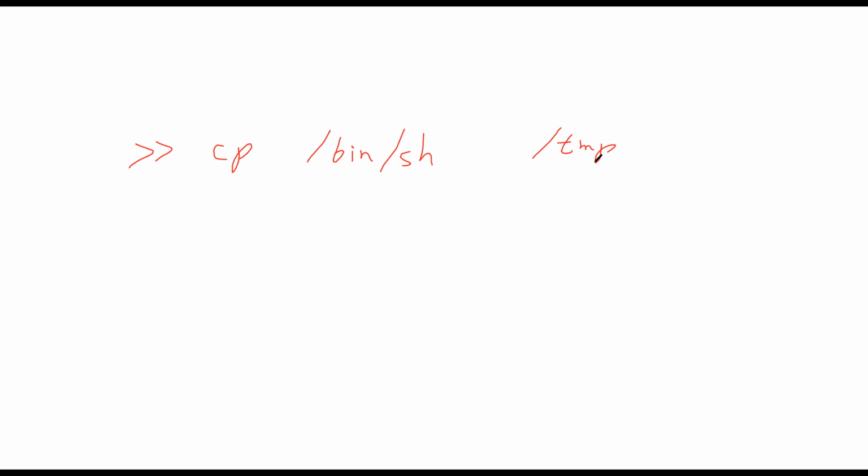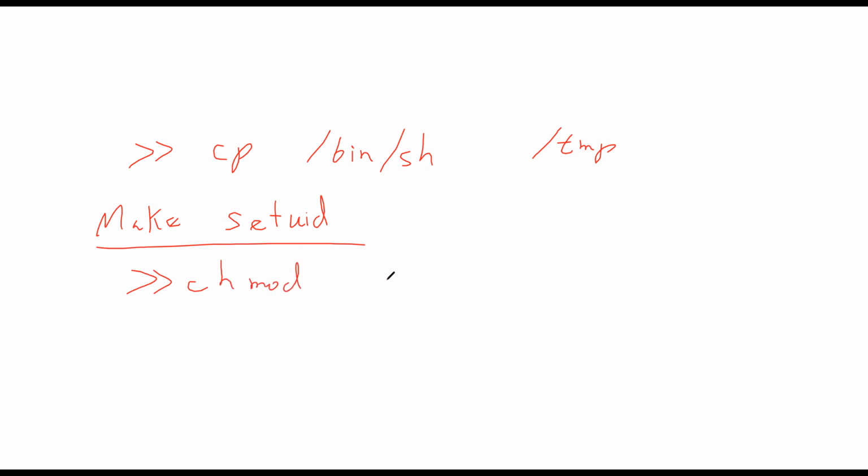Okay. Now I've been talking about making things SetUID. So to make something SetUID, you can type chmod and then 4755. We've talked about this before in 372, right? This is the numeric, but remember you calculate the binary, and then you can work out the number to set the permissions. This will set the S bit on a program.